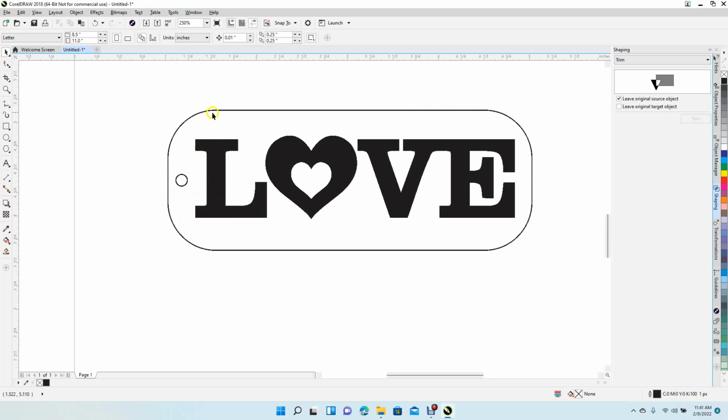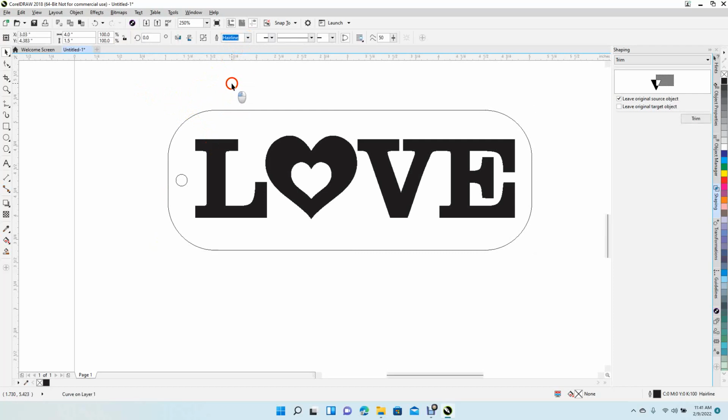Now we need to go ahead and click on that. Or actually click on this circle, trim. We're going to hit trim here. And we're going to trim it out of this bigger piece. Now drag a marquee around that, hit delete. Now we're going to select that outline and we're going to make it smaller. We're going to make it a hairline. Okay, so now what we need to do is click on the text.